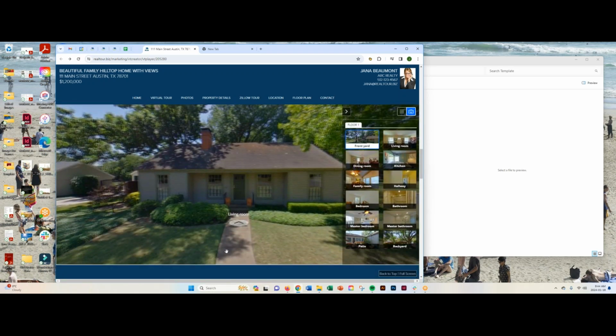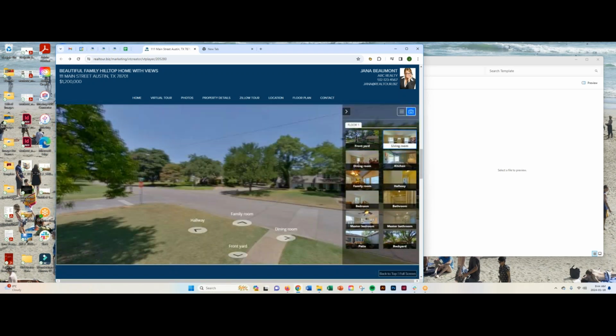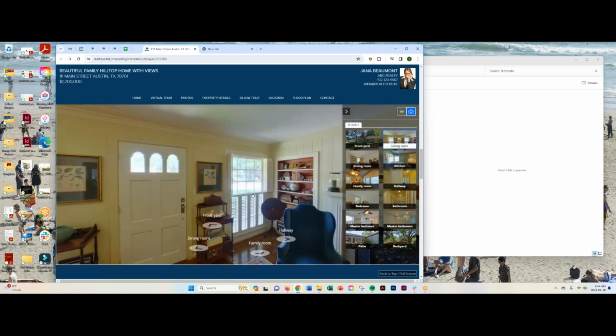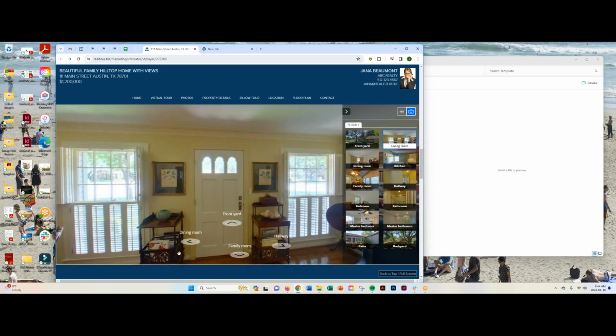Okay, here's that Zillow walkthrough tour that I had as a custom link. Notice how it's embedded in my virtual tour, so I can actually click in here and go right through the actual tour without having to leave my single property website. Same thing if you have a Matterport tour and you've got the link in the back end, you can upload that link onto the media page.